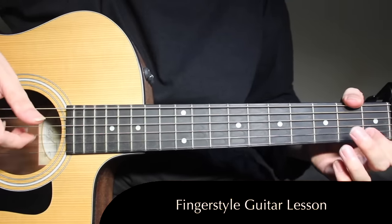From the start, for the main melody, continuing the melody, open on the second string and open on the fifth string. And then you come back to this. That's what we've learned so far. Let's repeat all of that again. First, this is the intro. Then let's go straight to the main melody.